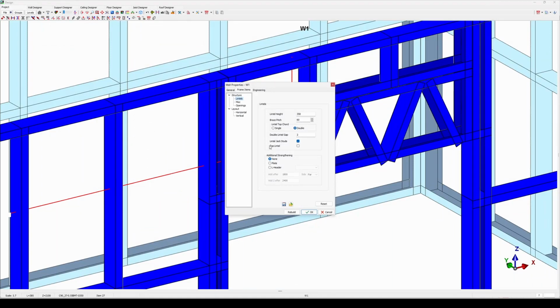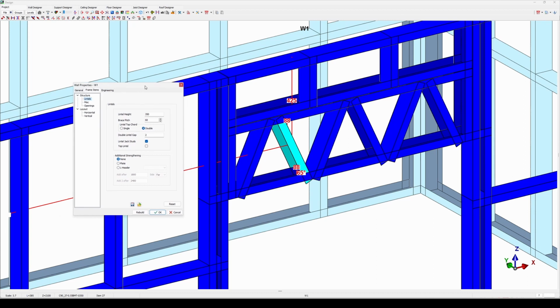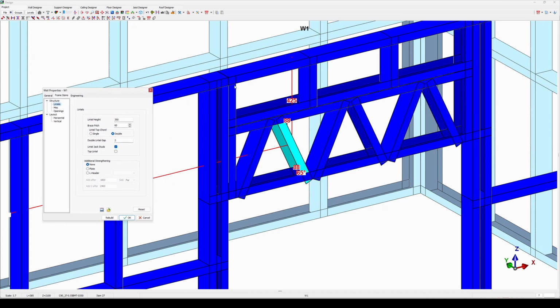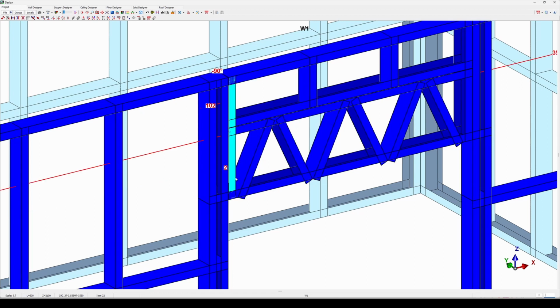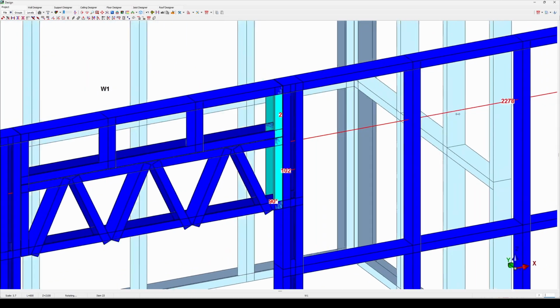After the double lintel gap right there, we've got the lintel jack studs. What the lintel jack studs are, right next to the lintels, you'll see these small connection studs, and we'll call them lintel jack studs. Okay, I'll hit rebuild so you can see what I'm talking about is that item right there, and the opposite right there would be referred to as lintel jack studs.